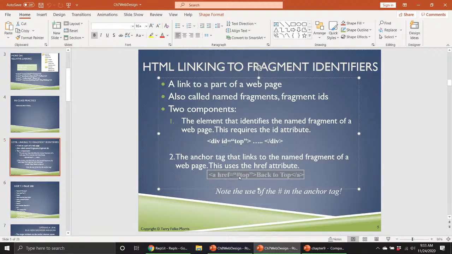Now it says here, notice the href attribute value. It has a # or hashtag here at the beginning. If you remember what that represents, that is an ID. So this is saying, click on this link to bring me back to the ID of top.